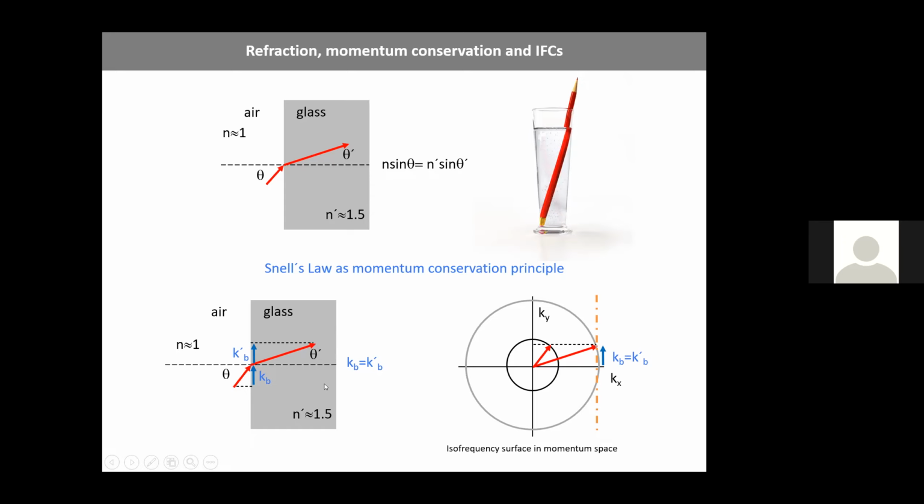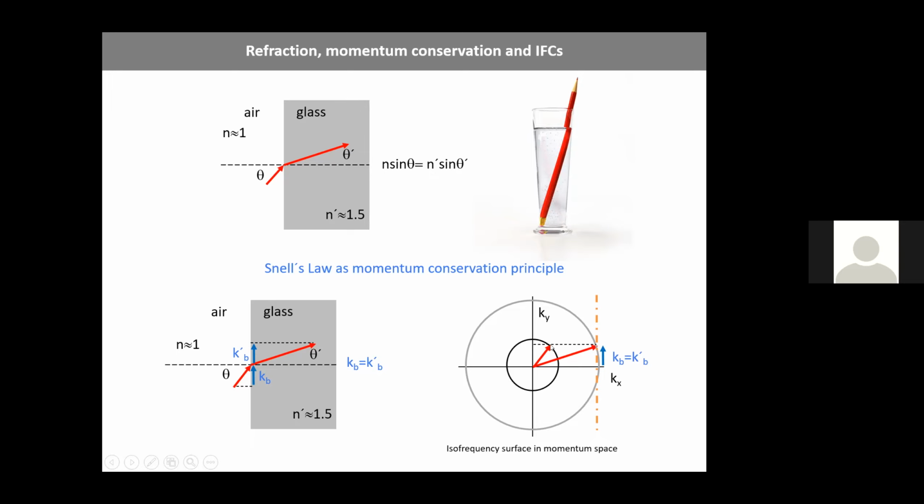This can be seen not only in real space, but in momentum space with isofrequency curves as before. In this case, this is an isotropic medium, so we have two circles where K can take any direction, but they have different diameters because we have different refractive indexes. The velocity of the light is different in both cases. So we have the boundary, and the projection to the boundary is the same as well. So this is the case that is explained.